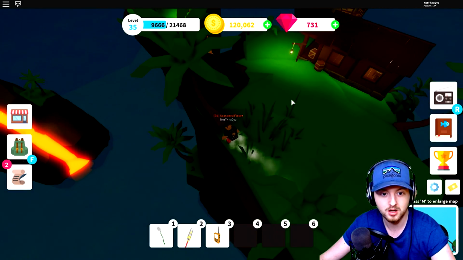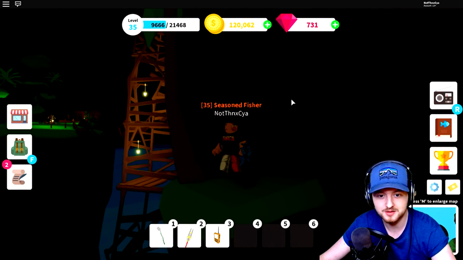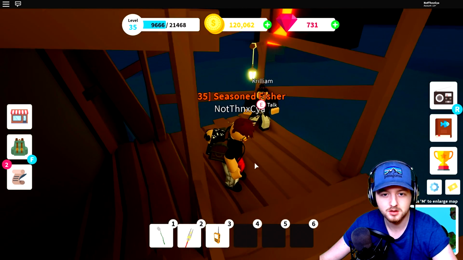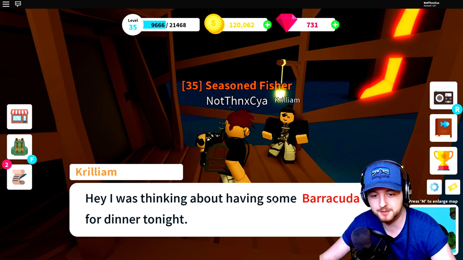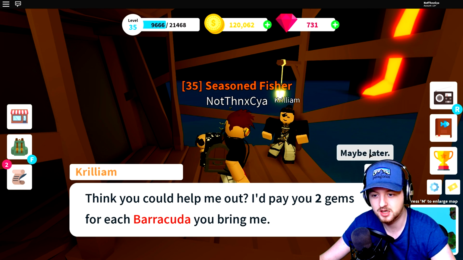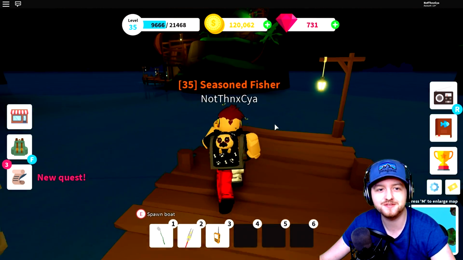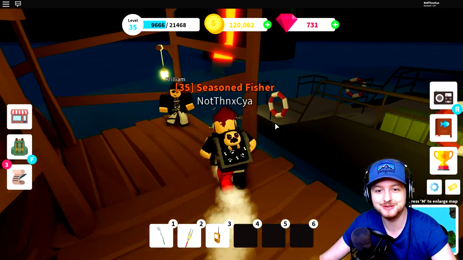Ooh. What is that? What is that? Oh, it's a flower. I thought it was something special. Aw. Oh, there's a dude down here as well. Hey there. I was thinking about having some barracuda for dinner today. Think you can help me out? I'll pay you 2 gems for each barracuda. Sure. Okay. Oh, that's really annoying. I just sold all my fish as well. All right, never mind. Anyway, so let me go and catch some more fish.